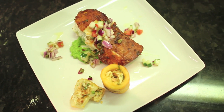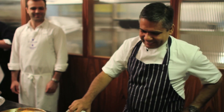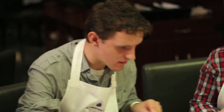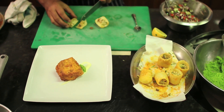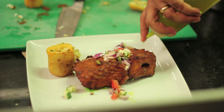There we are — a Punjabi spiced halibut with mushy peas. I hope we've been able to get people to be a little bit more experimental, a bit more adventurous even with their traditional dishes as they might have grown up on them. It's always a lot more fun just trying to include new influences and new techniques, and I hope we've been able to do a bit of that with the ever familiar fish and chips today.